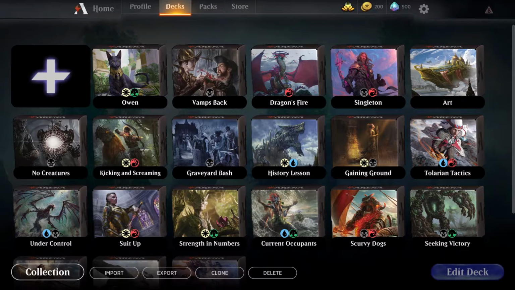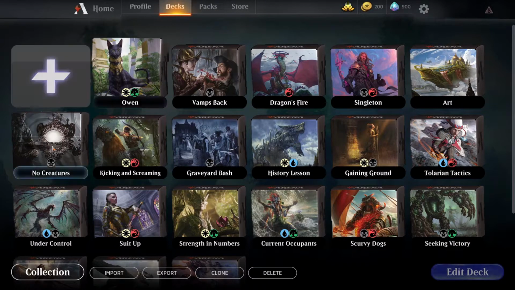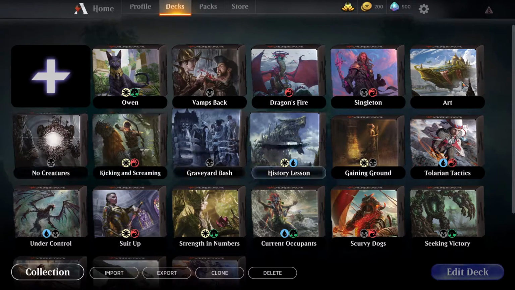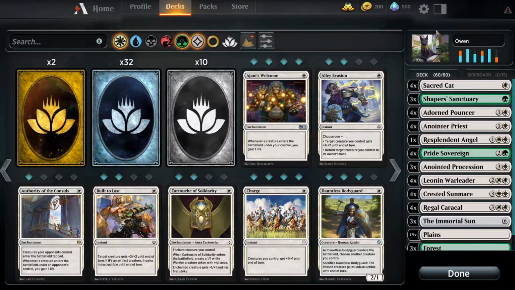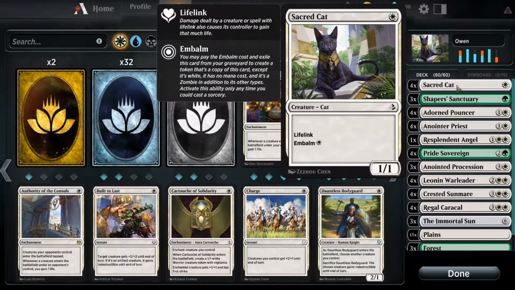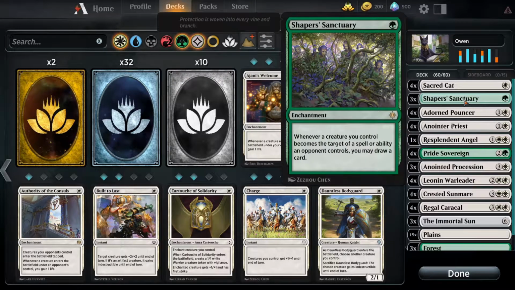Because it can be quite easy to kill a cat, I've got various decks built up here, but this is the one I've got at the moment. So I'm going to show you the deck first. I'll go over the cards and then I'm going to show you the theme. So, four Sacred Cats. I didn't like this card at first, Shaper's Sanctuary, but it's doing quite well at the moment. I'll tell you more about it later.